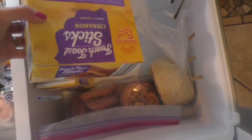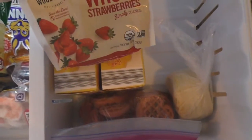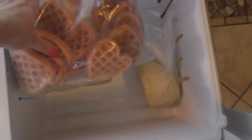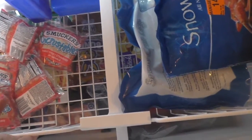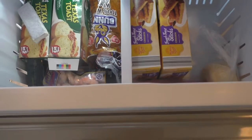Over here are French toast sticks I found at Aldi's — my kids really like them, you bake them in the oven. This is for smoothies — I haven't really been into smoothies lately but they're nice to have on hand since my husband and kids like them. I also have my homemade heart waffles I made for Valentine's Day — great because I can store them and the kids just grab and go. More waffles from the store. Frozen peanut butter and jelly — my kids love these. And over here is snow crab legs. We like to grill those. My kids are huge seafood lovers — we always have salmon, crab legs, lobster. They love those things.